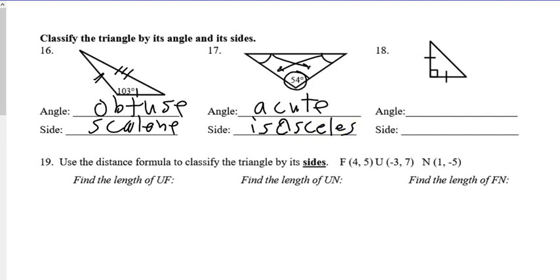And this one, being a right angle, this is the hypotenuse. The hypotenuse is the longest side. So one, it's not marked the same as the other two, and mathematically it has to be longer than the other two sides. So therefore, this tells you it's a right triangle, so there's a right angle, and it's isosceles.